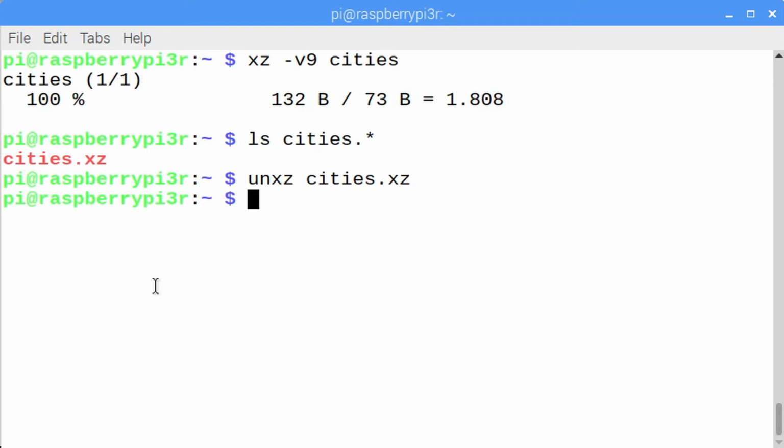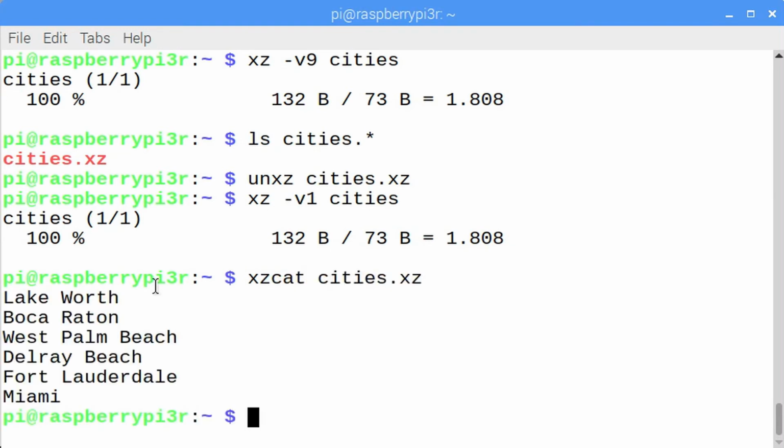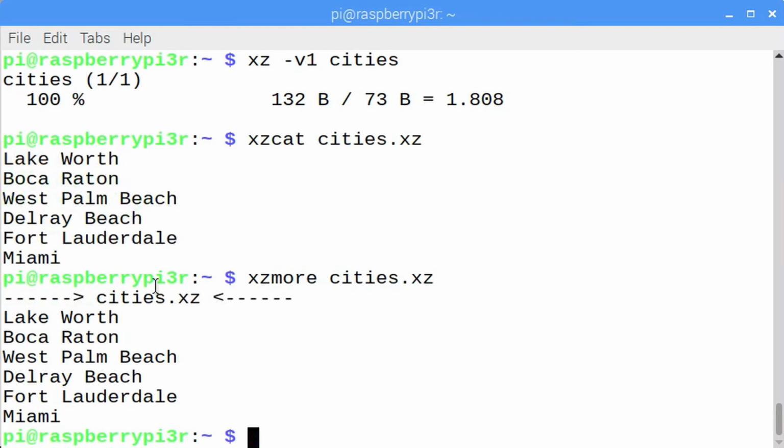If you want faster compression, but not as much compression, enter -v1. If you want to view a file that's been compressed with xz, enter xzcat cities.xz, and you also have xzmore and xzless.